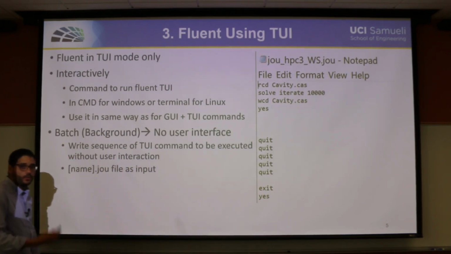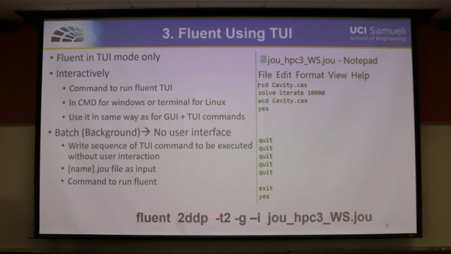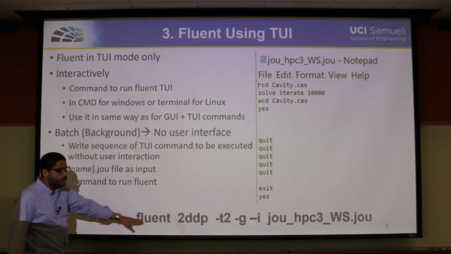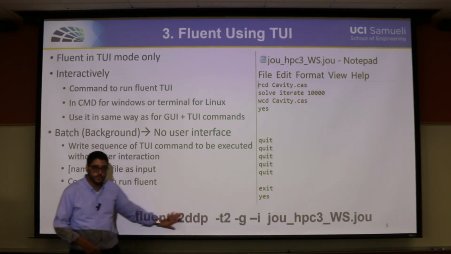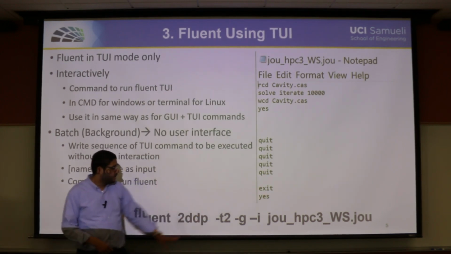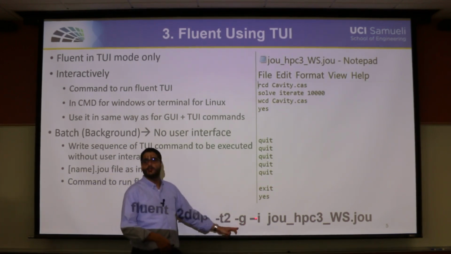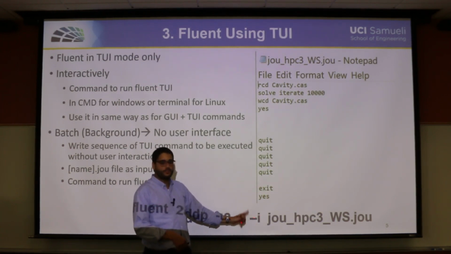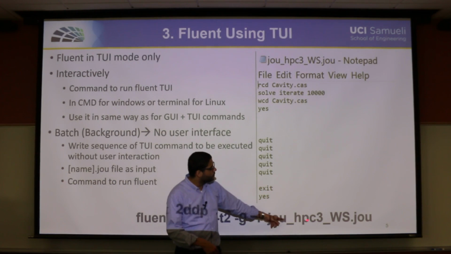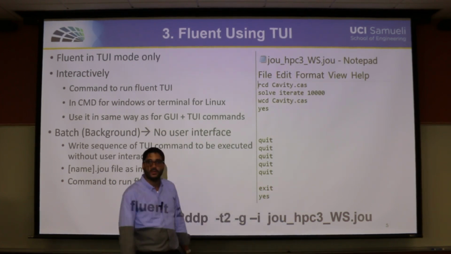But how do I tell Fluent to use that input file? It's through this line. It's going to be the same line based on your problem. Fluent, please open Fluent inside the terminal. This line is written inside the terminal: Fluent 2D double precision, the number of cores, no graphical user interface, and please take the input, -i stands for the input file, as to be journal_HPC3.journal. This is the name of the journal file that I already created.